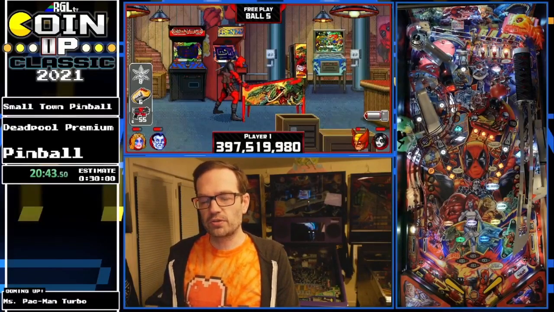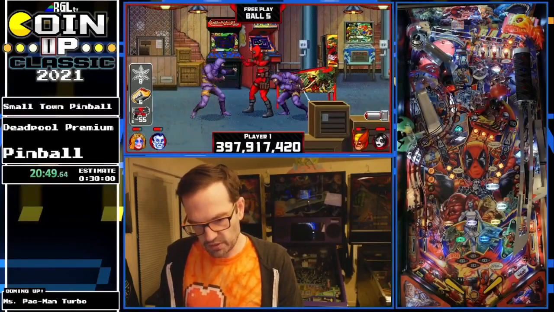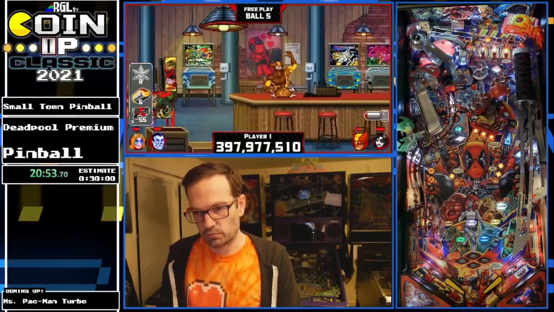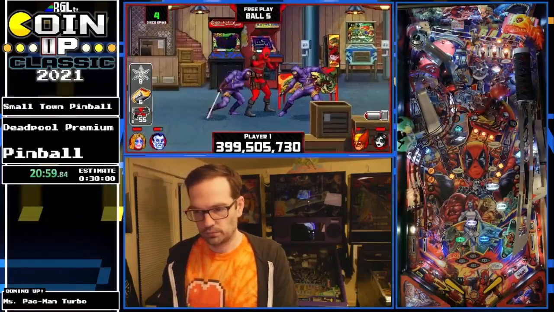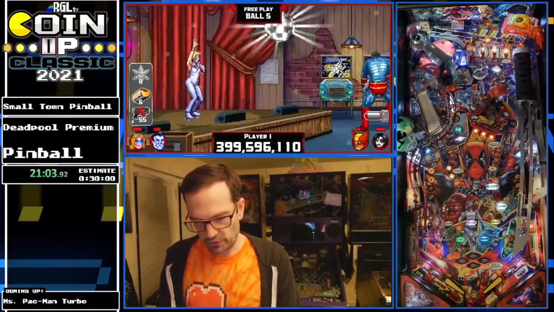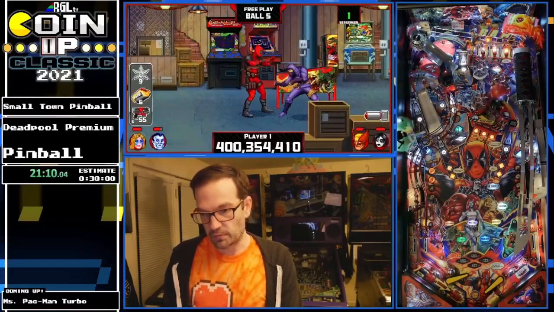Well, we could have been using that ball save time that we had at the beginning to work on our team ups. So I'm just gonna hit the Wolverine shot real quick. Maybe not. Dazzler instead. I'm not sure if... Oh my goodness. There we go. I'm sure Kevin talked about it.